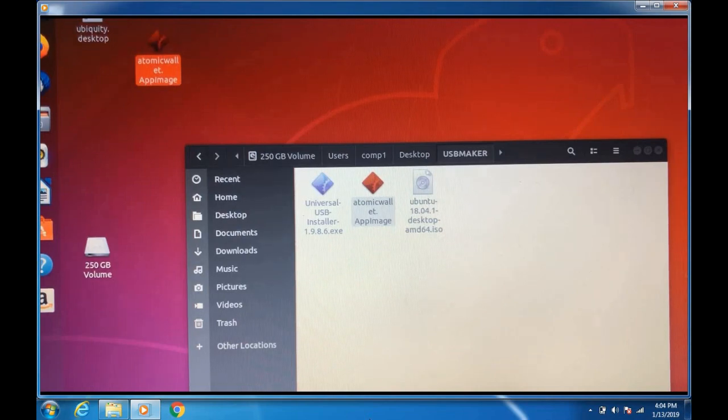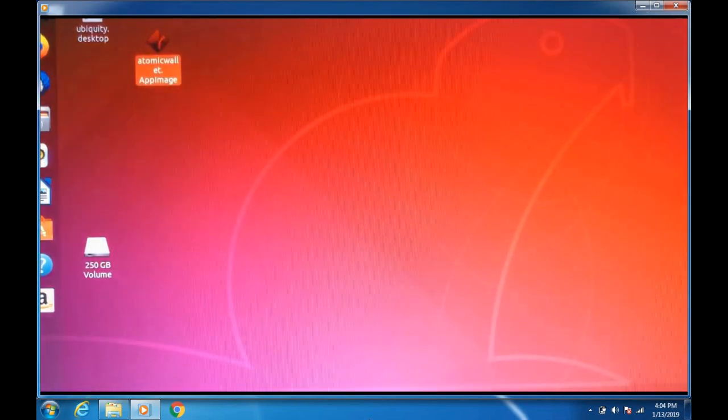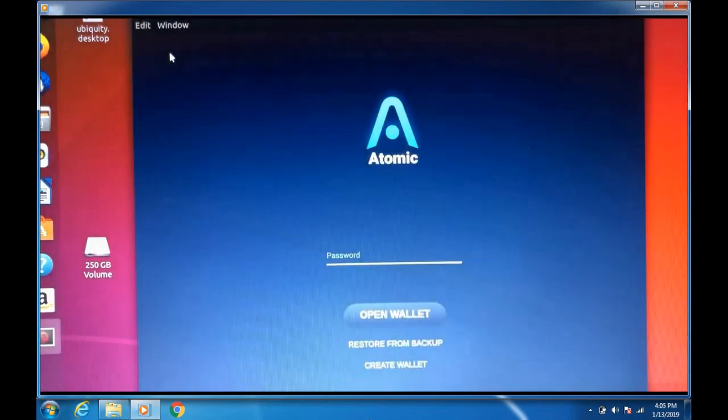And then there you have it right there on your Ubuntu desktop. We'll run that. And then there's your Atomic Wallet. When you get to your wallet, you'll want to create the wallet, and they'll ask you to put a password here.